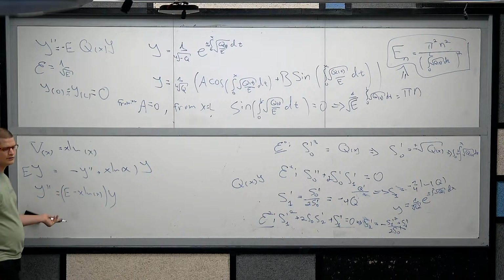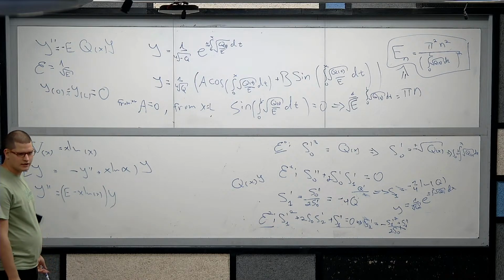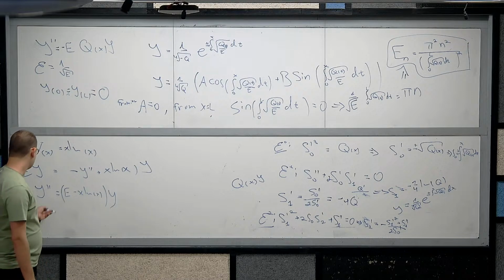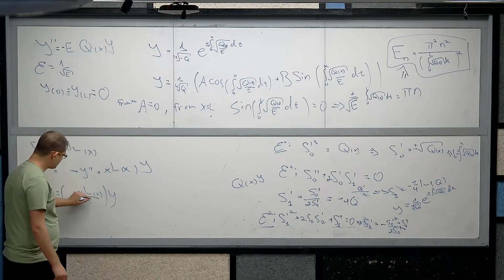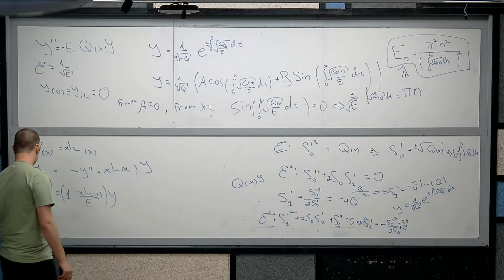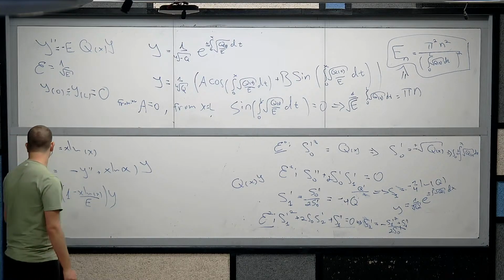We're supposed to have here some epsilon, which we don't have actually. Wait, epsilon is 1 over square root of e. Okay, we can do that. I agree with you. We can do it like that. It is just how we define all the parameters of this equation. We don't really care.